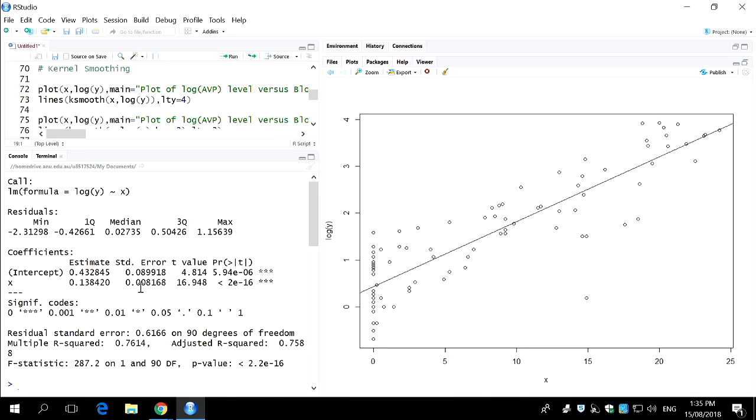Now, the t-statistic for the intercept is 4.8. That tells you that your intercept estimate is 4.8 standard errors away from 0. Who cares? Who said it was going to be 0 anyway, right? So this one here doesn't make a whole lot of sense because it's testing against something that isn't a reference point that we care about. So you're only ever really going to look at this one, unless you had a suspicion that the intercept was 0, but why would you suspect that?